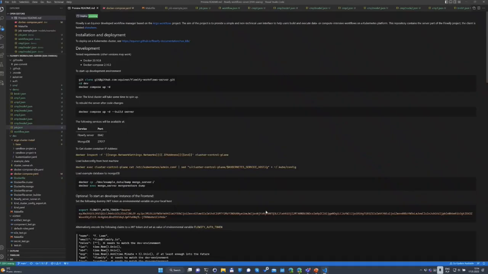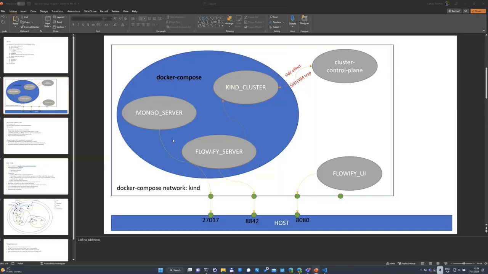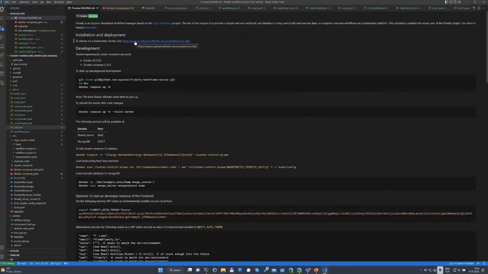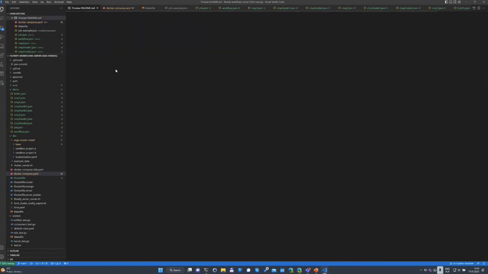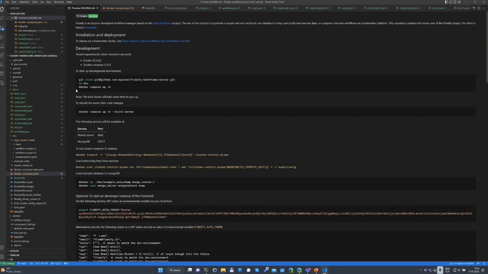We can start with the Docker Compose file, because to be able to run the dev environment, the only thing we need is this Docker Compose, and everything is described in the README file. If we go to the dev folder, then we can just run the Docker Compose detached, so we don't get the logs.